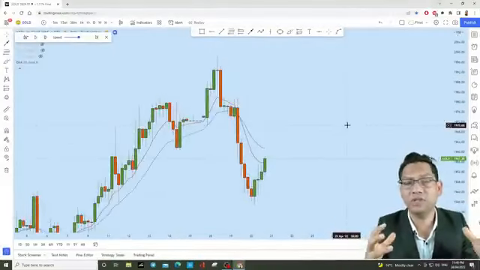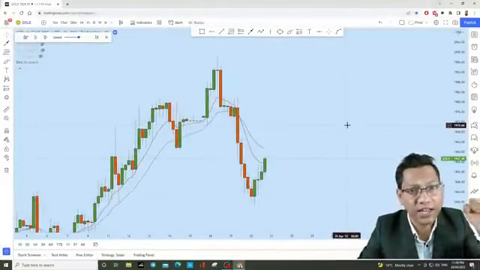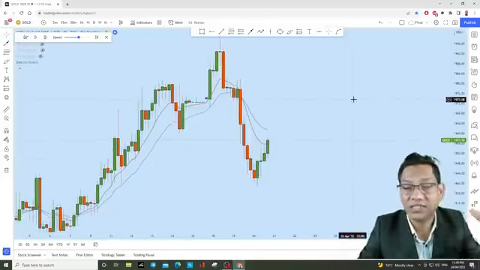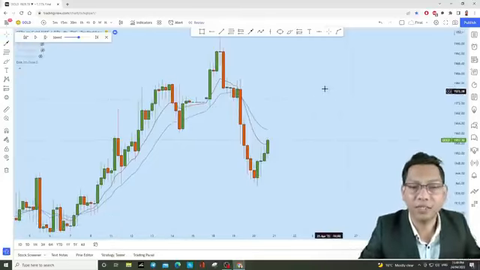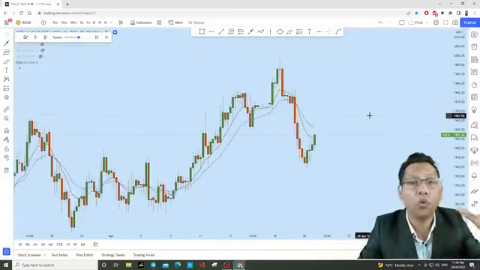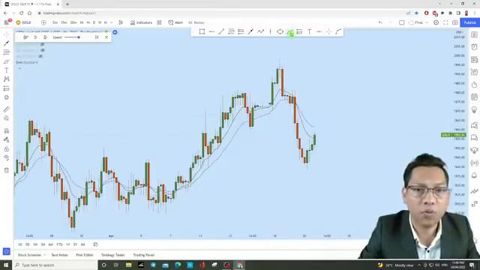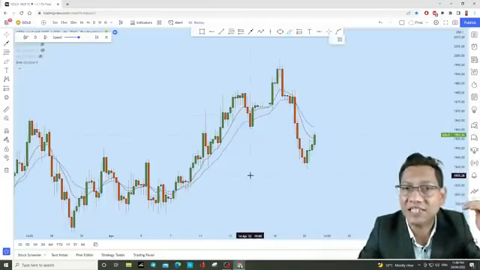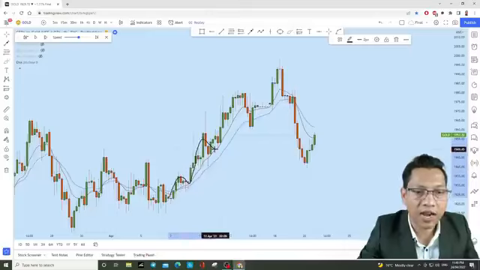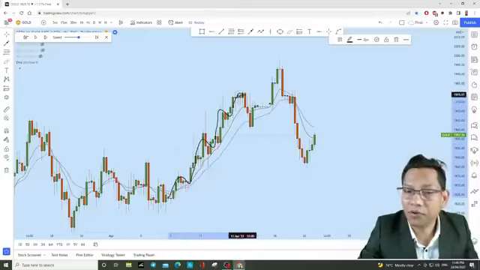As you know, gold is very volatile, and this strategy really works well on gold compared to all currency pairs. Let's start with gold and we'll see other currency pairs as well. So this is gold on the 4 hour time frame. First of all, find the direction of the trend. You saw that the price was creating a series of higher highs and higher lows, so it's an uptrending market.